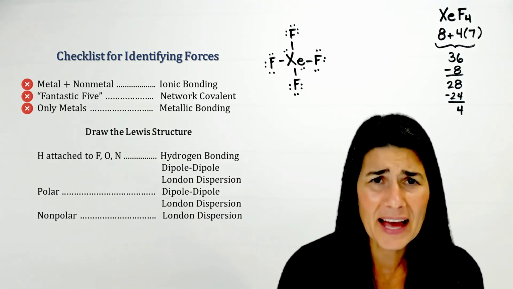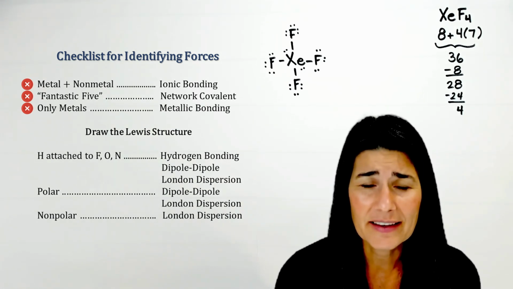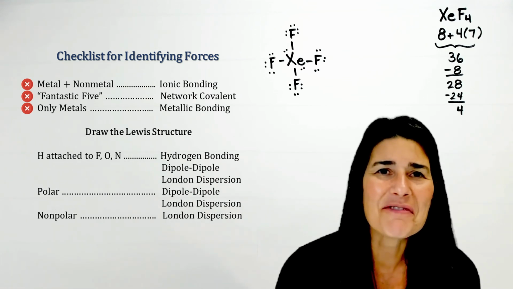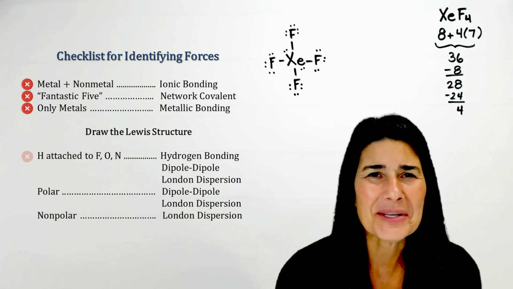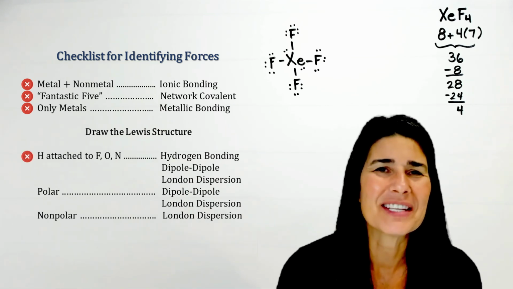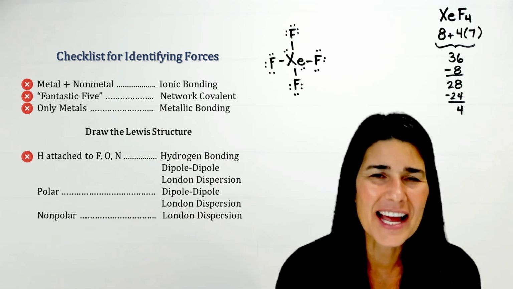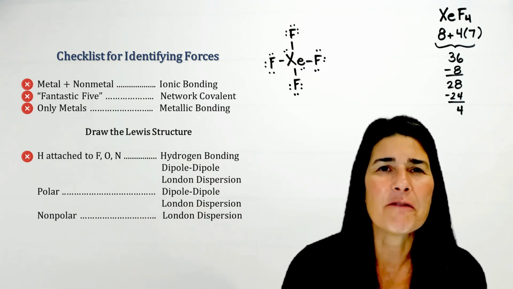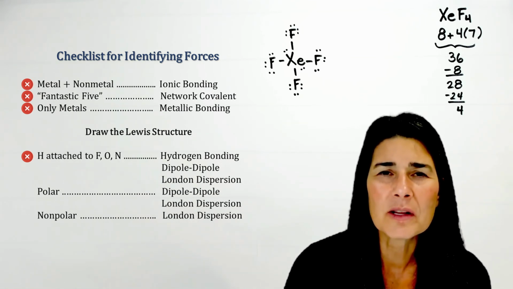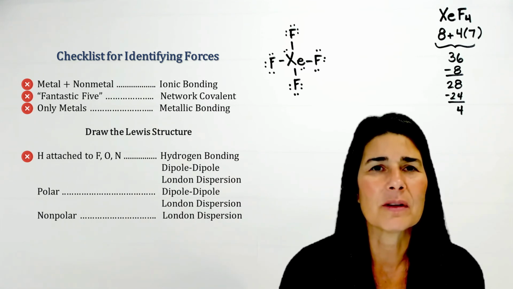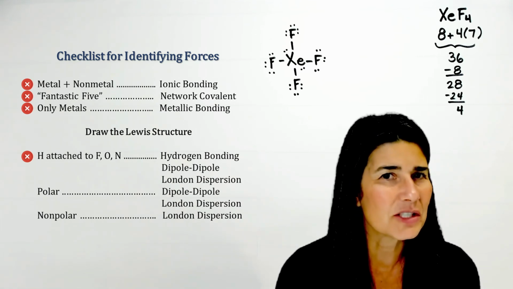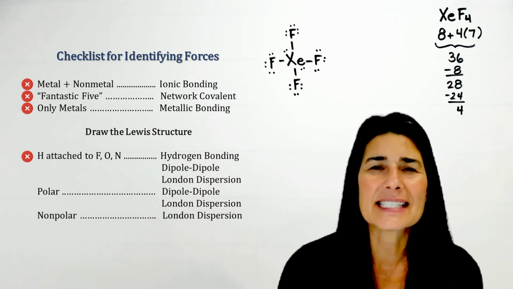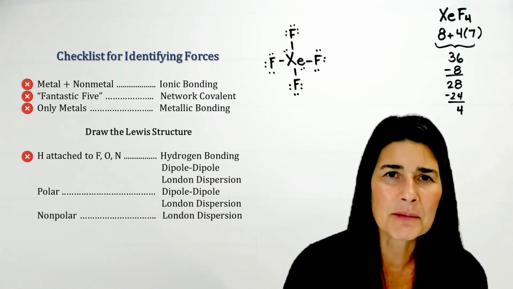So now we can get back to our intermolecular questions. Question 4, do we have hydrogen bonded to F, O, or N? No, we don't have a hydrogen atom here. This is not a hydrogen bonding interaction. Your final question is, look at XeF4. Is that a polar molecule or a non-polar molecule? Well, just looking at the Lewis structure, it's difficult to determine that. You really need to sketch out the molecular geometry here.